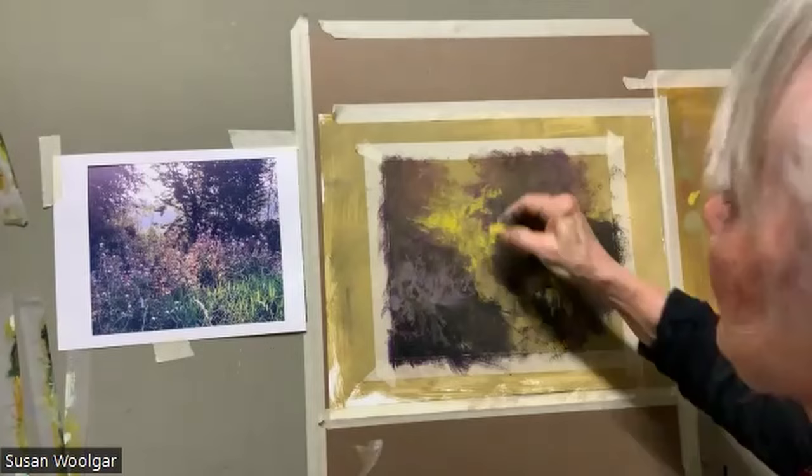Just adding a little bit of life down here. Maybe I'll put a little bit of mauve just in there too. Step back. And quite often the trees will be quite light at the top and get darker because the light is sort of filtering through from the top. That's another way to blend, is just to take your crayon and scumble over an area. It just softened that green down a little bit, made it a little subtler.